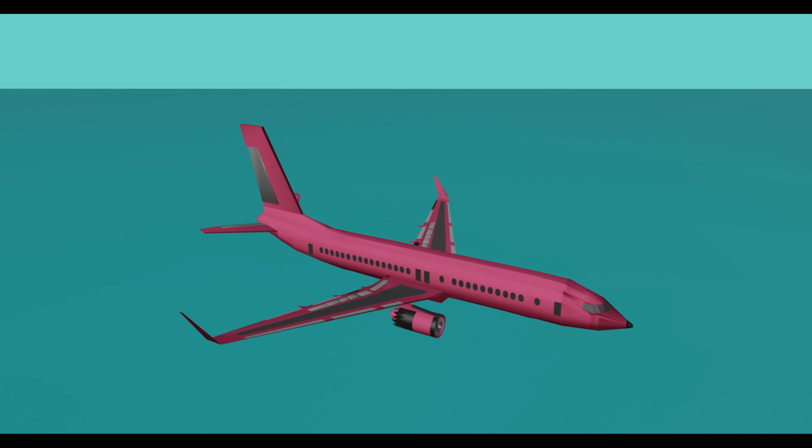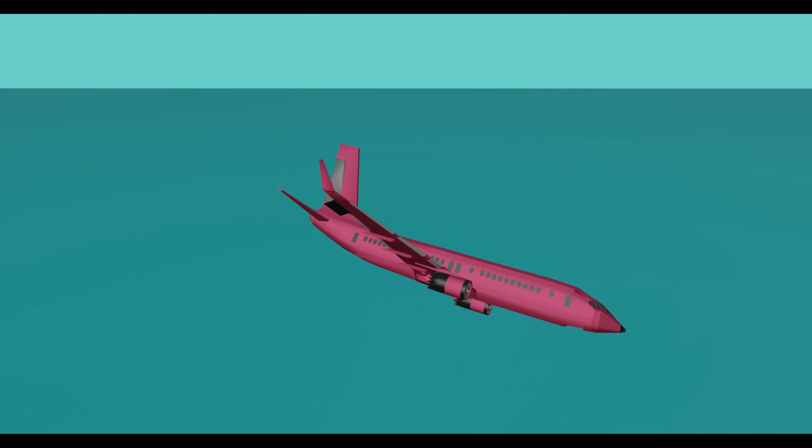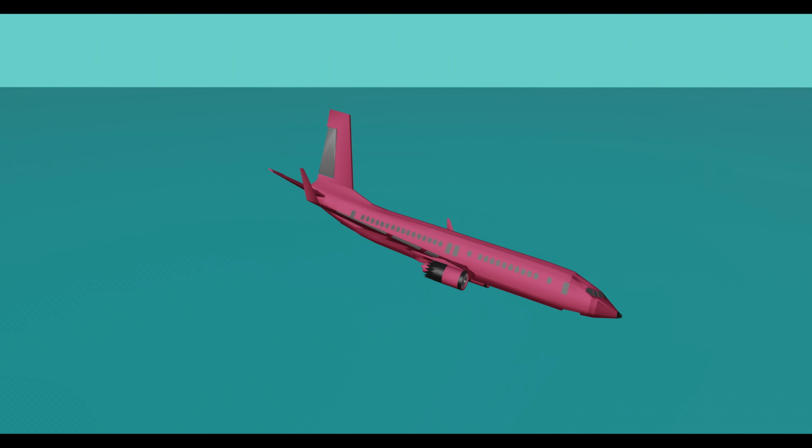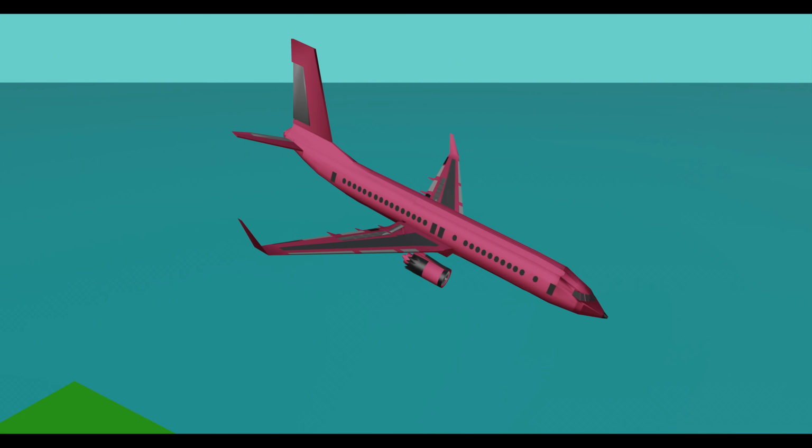A movement of roll or bank can be performed by use of ailerons, with the higher going wing having the downgoing aileron and the lower going wing having the upgoing aileron. When the right aileron goes down and the left aileron goes up, the aircraft rolls to the left. When the left aileron goes down and the right aileron goes up, the aircraft rolls to the right.